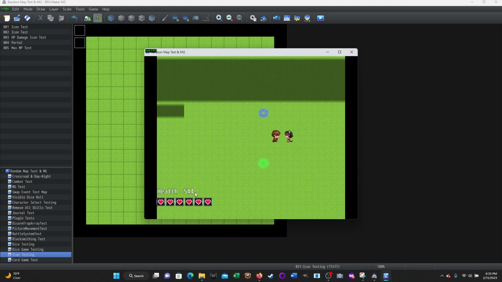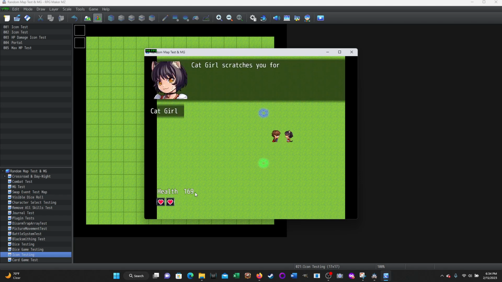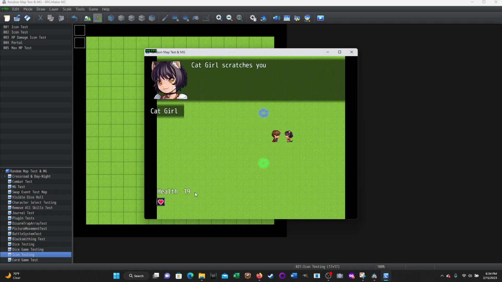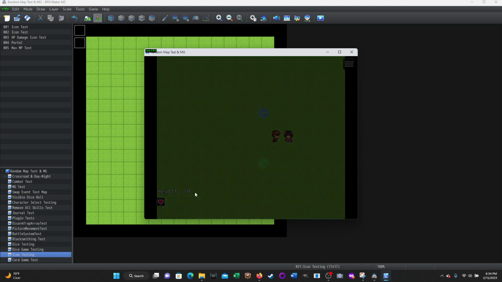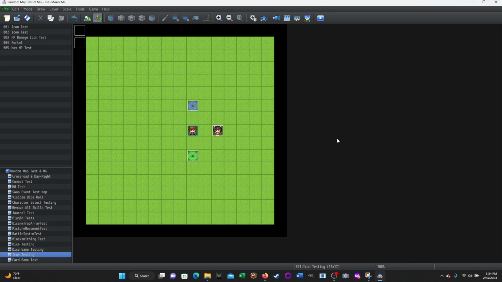And then if I let this just hit me enough where the hearts go away to the end, I allowed this to do character death. Okay, so now I'm down to 19. I have one heart. If they hit me again, it's game over, right? Character death. Okay, so how did I do that?